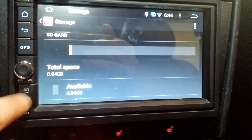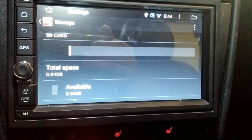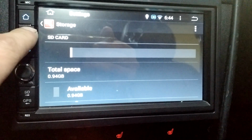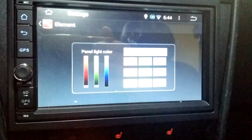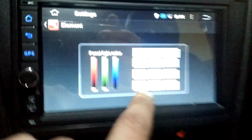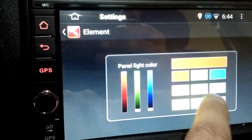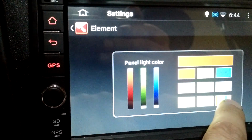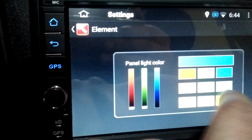Yeah, and like I said, these are different addresses. So for some reason, it just will not let you install apps in those locations. So let's go back. I'll show you this element here. You can change those button colors. If I were to pick green, now it's green, red, and you can even have it color cycle through a variety of different colors. I like to keep it on blue.